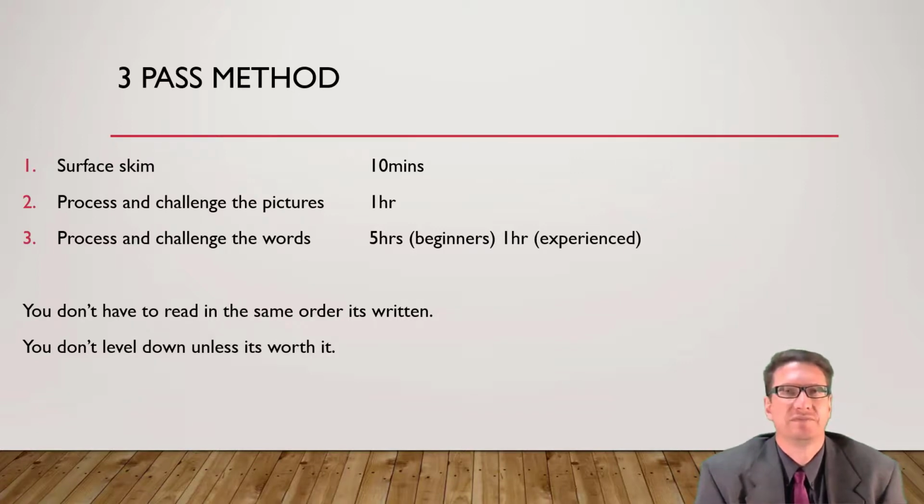So how do we read an engineering paper? As I said before, you don't necessarily start writing a paper at the start. And similarly when you read, it's not worth reading from cover to cover. The first step should be a surface skim, because you're always asking the question, is it worth going deeper? You don't have to read in the same order that it's written. You only read the detail if you think it's worth it. So step 1 is read the title, the abstract, the introduction. Read the section and the subsection headings, but ignore everything else. Have a look at the conclusion.